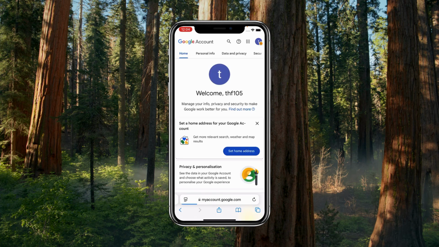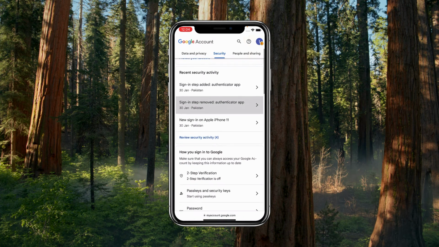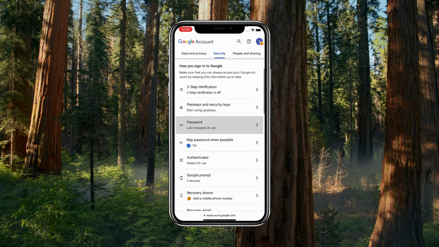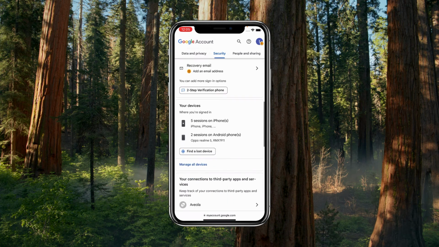Now what you need to do is go to security. You have to go to the security settings. Click on the security tab, which is also on the left hand side. Now here you need to come to manage devices, manage devices. Click on your device. Until you arrive here at manage devices, you need to click.